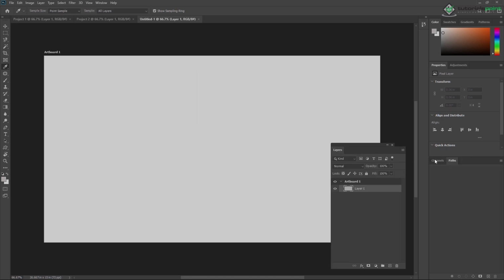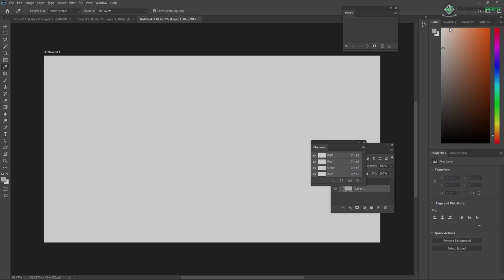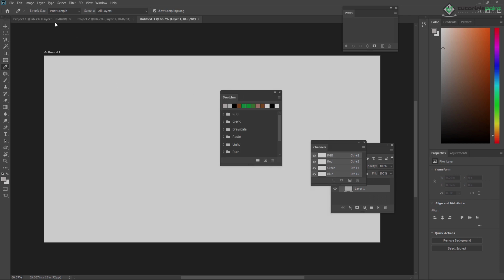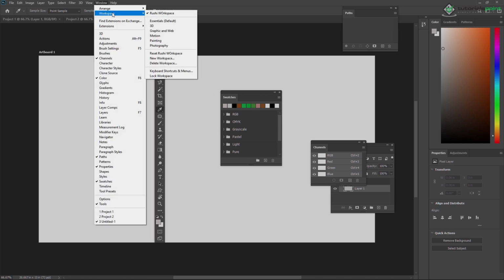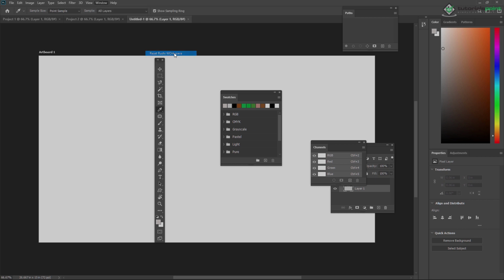So next time, whatever happens to my interface or my tools or any bar or anything, what I have to do is just reset it to my saved interface. Go to Window and here you can see Reset Rushi workspace. So whatever changes we made in our last workspace will be reset.